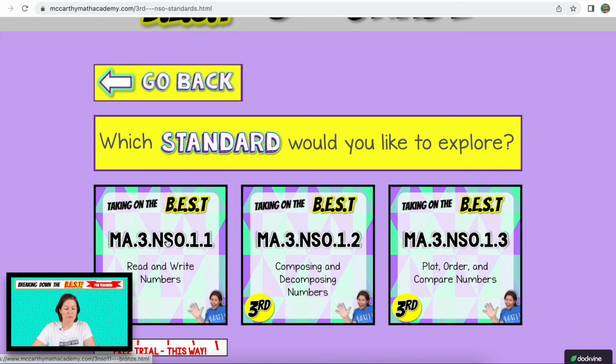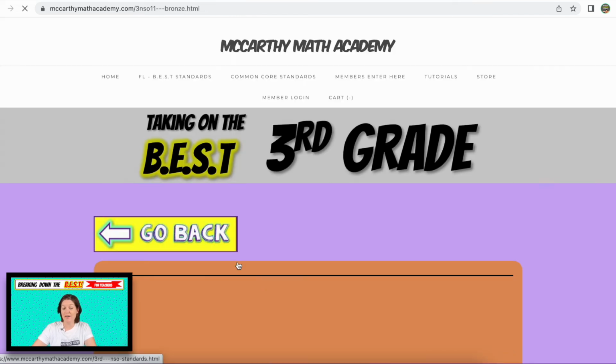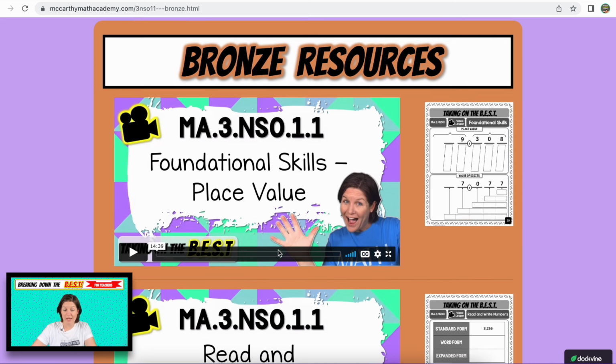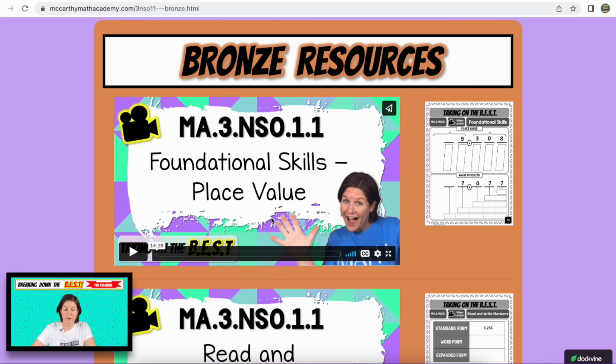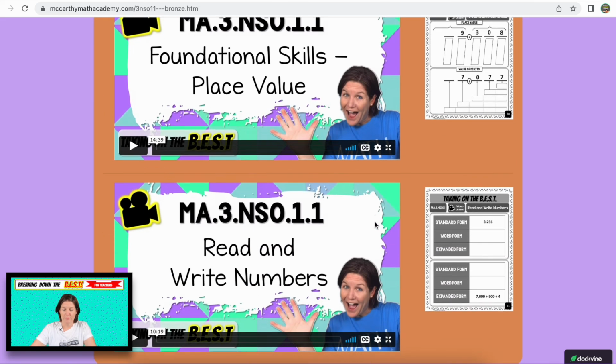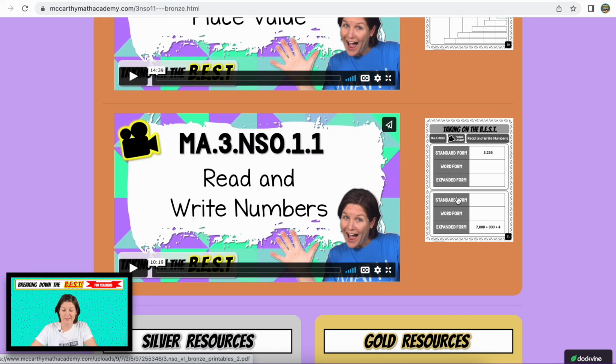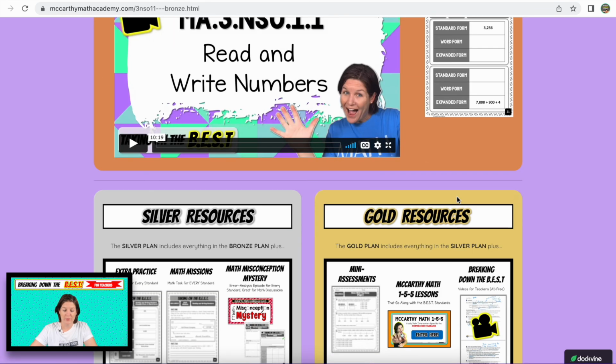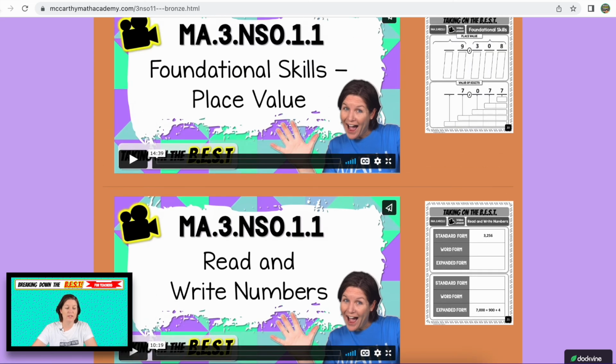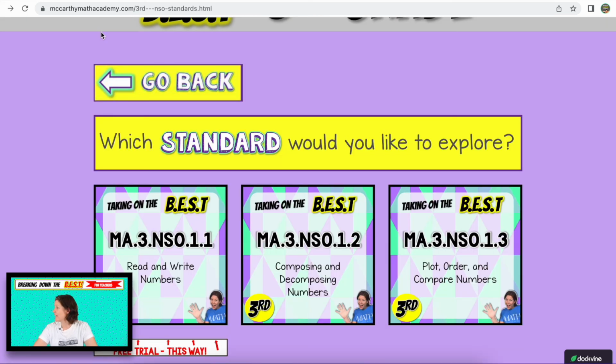So right here, we've got reading and writing numbers for 3rd grade. You actually have access to that because the standard is open for everybody. But you can see we're doing the same kind of thing, standard form, word form, expanded form, but on a smaller level because we only go to the 10,000s place and really just staying in the thousands or less. Okay, you can see how that would build into what you need for 4th grade. Sorry, there's a really loud vehicle. I'm gonna wait.